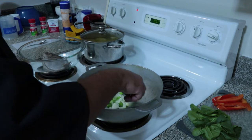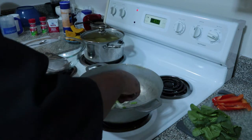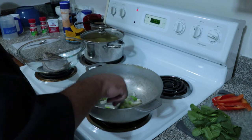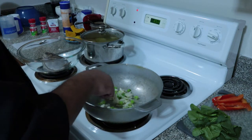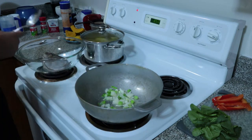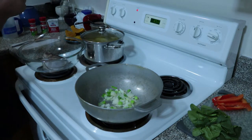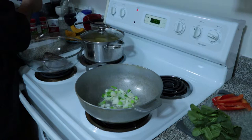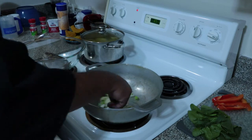I don't really want to do this too long, because all of this will kind of cook down in the sauce, you know. You just kind of get things going here. Normally, while it sweats, I'll add a little bit of salt. Okay? So I'm going to add about half a teaspoon of salt right now.